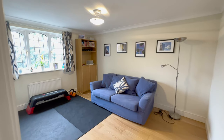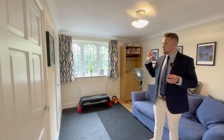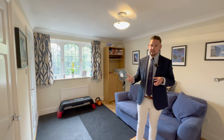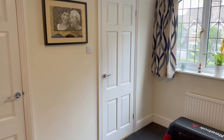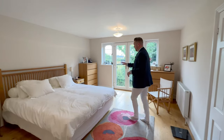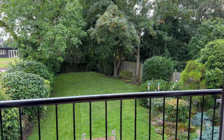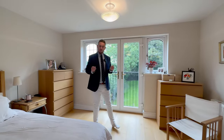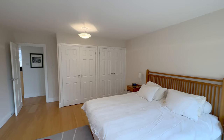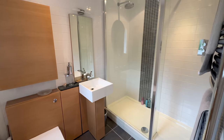Into our second bedroom — our clients, when they bought this home, changed some of the configuration and added a built-in wardrobe and also a second potential en-suite area. This is above the cloakroom on the ground floor, and there's a hot and cold feed in there, so if you wanted to put an en-suite in this second bedroom, everything is there ready for you. Into our main bedroom — really good size, that beautiful engineered wood floor throughout this light and spacious room. There's space for a super king bed, built-in wardrobes, and this wonderful Juliet balcony — a great spot for some morning yoga and enjoying that wildlife. We've also got an en-suite bathroom here, with real Scandi vibes: clean lines, a nice big shower, but also really warm with those wooden-effect units. Really lovely size.